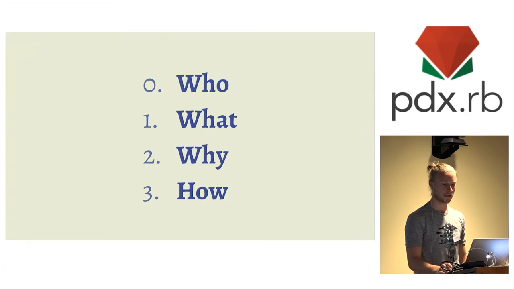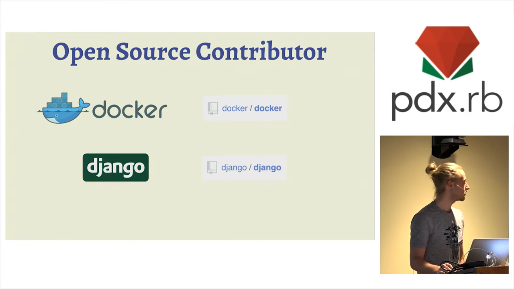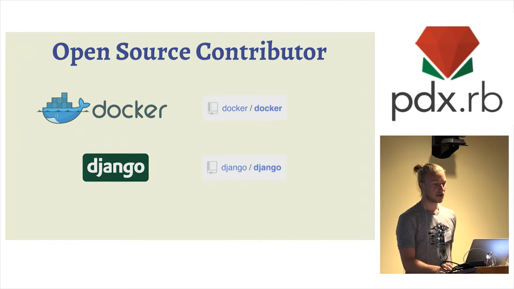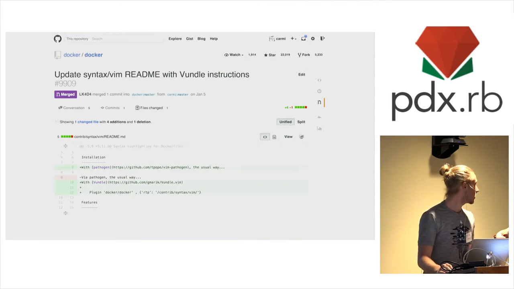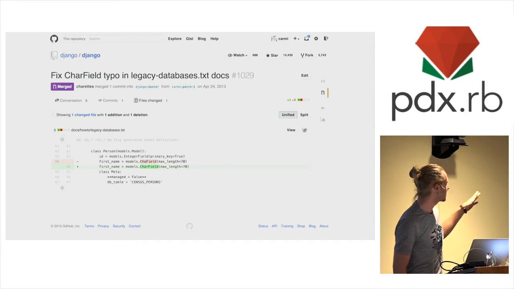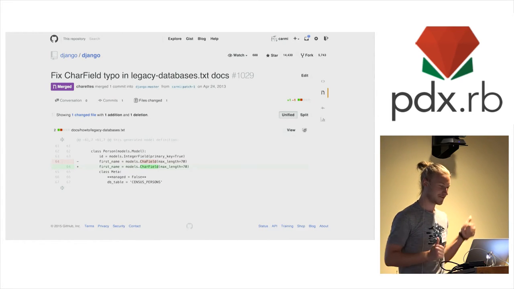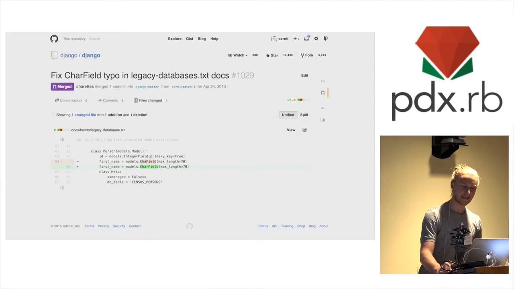First, I'm Evan Carmi. I do a variety of different things, but I like to think of myself as an open source contributor. Have you guys heard of Docker or Django? Yeah? But Python, boo, right? So for Docker, I added three lines to a documentation file once. And what I'm really proud of, in Django, I added a missing letter R. Okay.